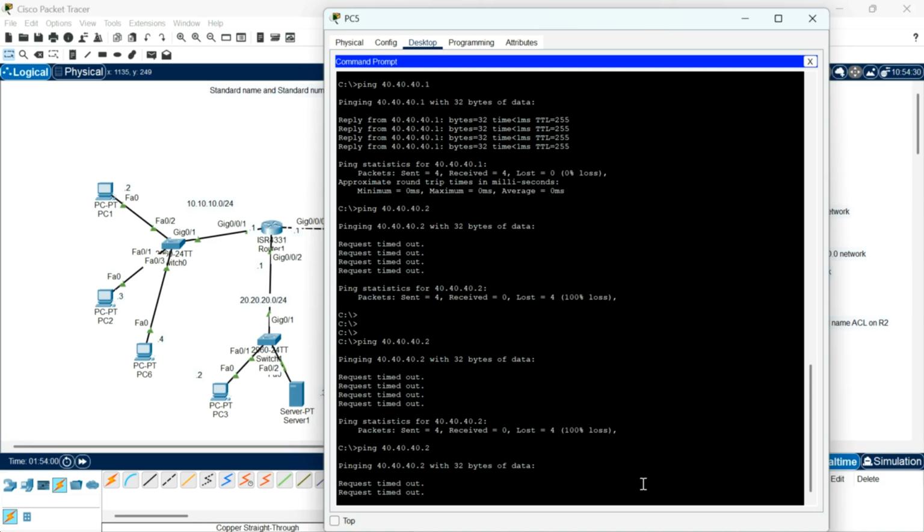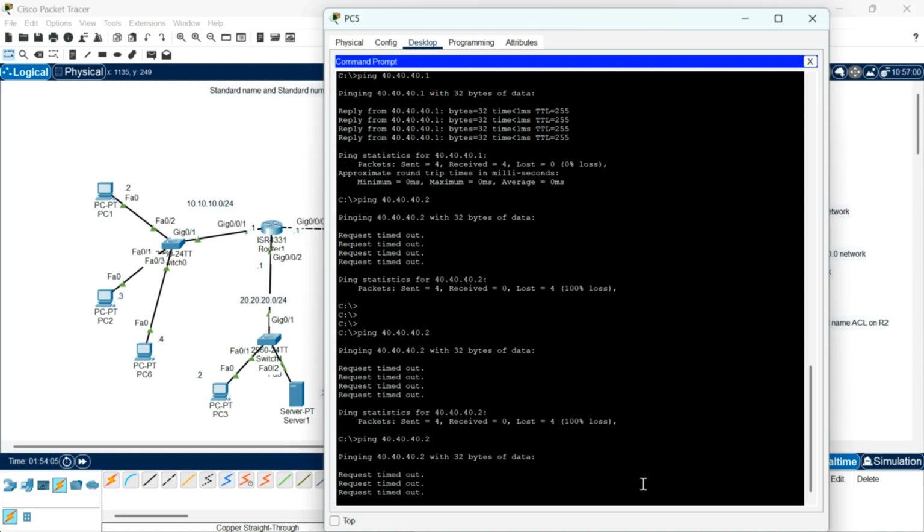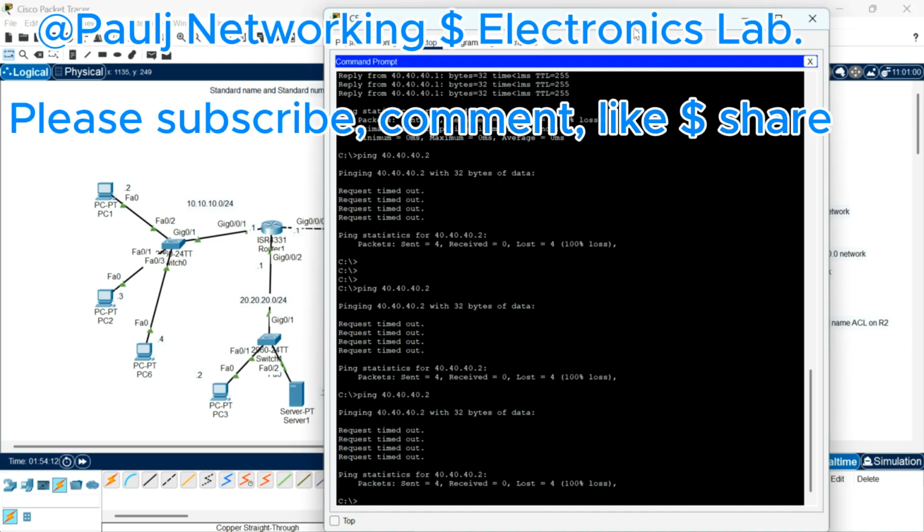That's why you have to calculate well and plan it very well, not to apply it to the wrong interface. If not, it may block another packet you did not even intend to. So the best one will be the extended ACL, which also specifies the destination. If the source IP is specified, it will also filter based on the destination. It will not just filter the source packet, it will also consider the destination. If the destination is not the same, it will not block it unless you specify the destination.